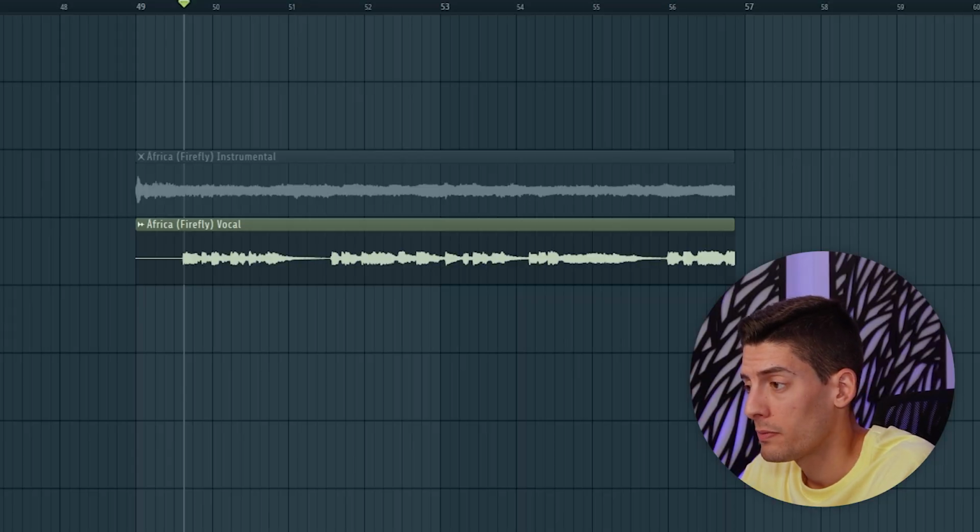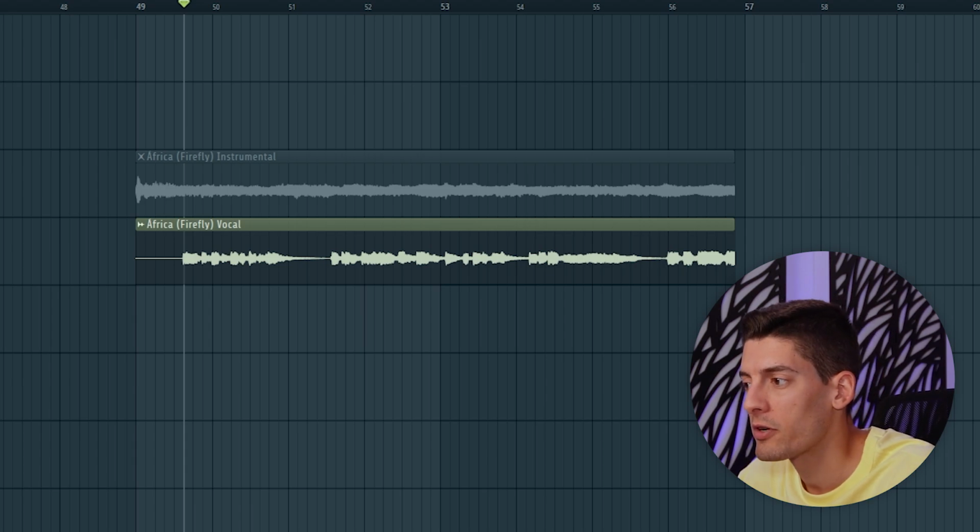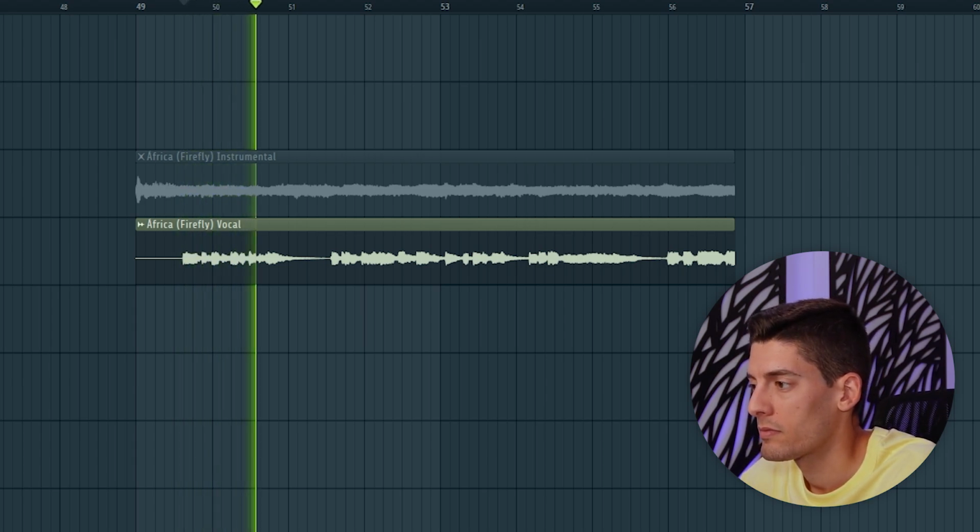If we check just the vocal, it has way too much reverb. You maybe want to have a lot of reverb, but you can control it. In this case, if we remove some of the reverb, we still have a lot of reverb, but it sounds way cleaner, way more upfront in the mix.